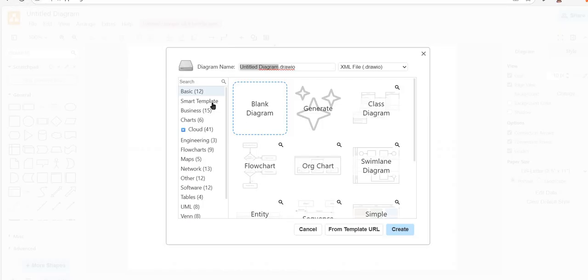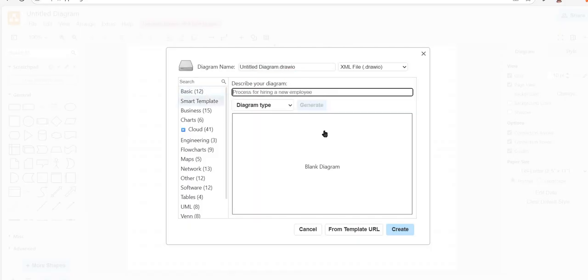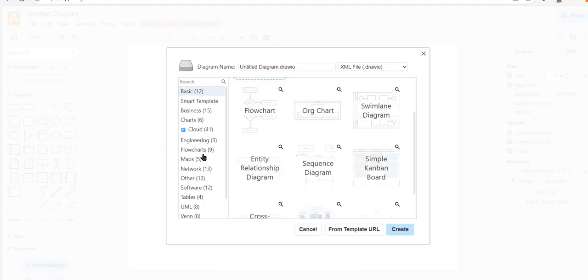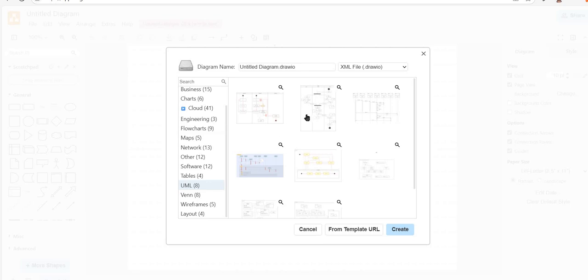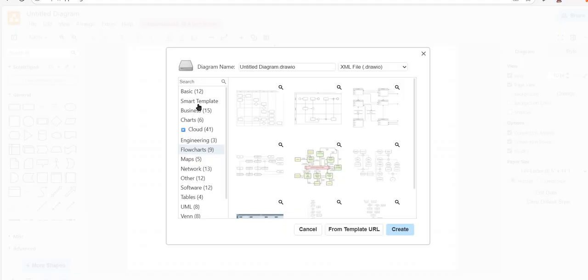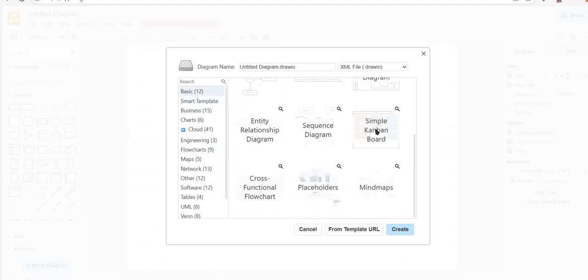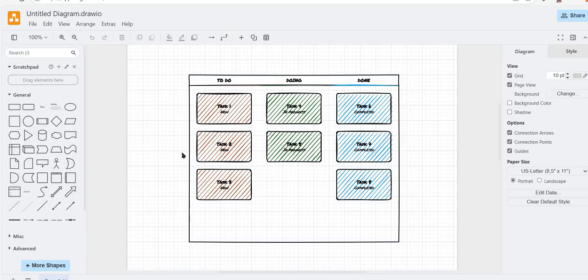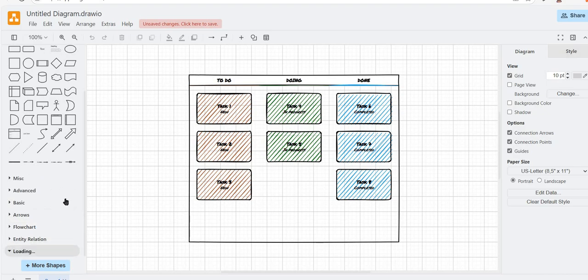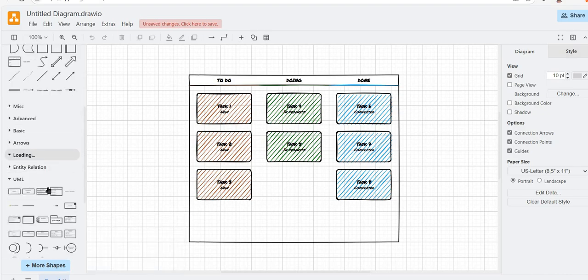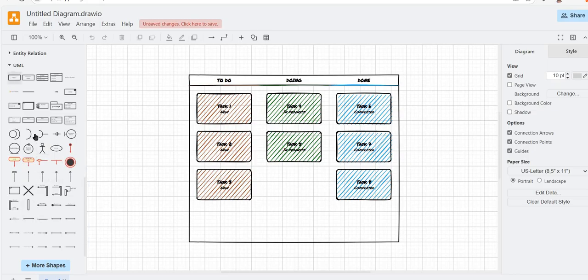One is draw.io, which has ready-made templates. You can have 20 templates where you want to make a dynamic representation, or do mind mapping. We have UML, it has layouts, and you can see the small business template. It has a dynamic representation. If you want to make your own template, or sketch here and animate it, and then go for a UML flow or a flowchart, it is ready-made and helpful.